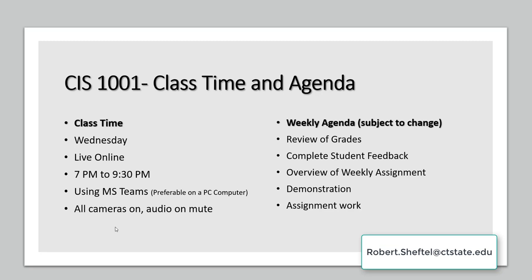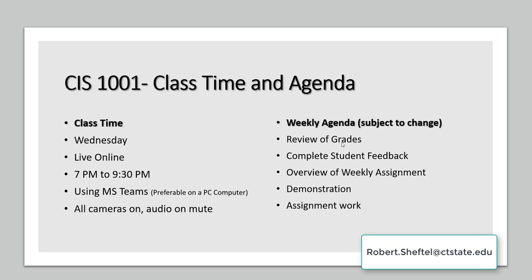The best way to experience this is through a computer rather than a cell phone because there will be work that's required. The only way to do that is through a computer. A Mac, a PC, or Google Chrome will be helpful when we're doing live Microsoft Teams. The cameras should all be on so that we know the proper person is taking the course, and it also allows for participation when we can see each other's faces. Keep your audio on mute unless you're going to ask a question.